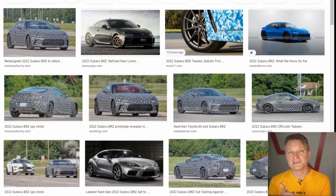We're talking about relatively lightweight, relatively low horsepower, probably in the range of 220 horsepower or less. Right now it's at 205. I think we're going to see a torque bump to around 170, 180, something like that. And that's a big increase from the 155 that we're at right now, and 156, I think.